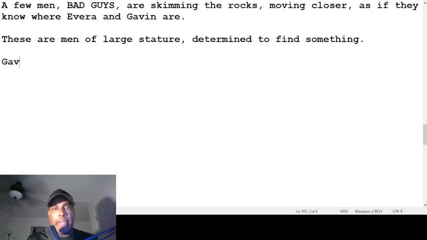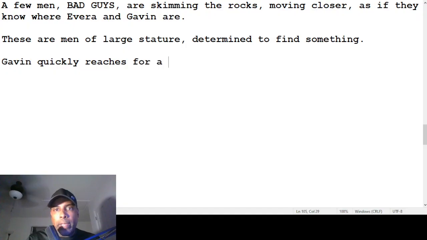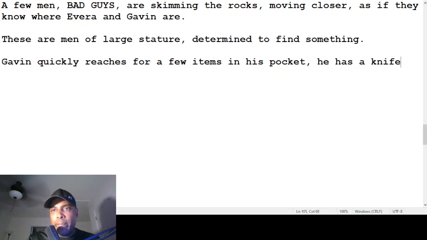So Gavin quickly reaches for a few items in his pocket. He has a knife and a few other defensive items.